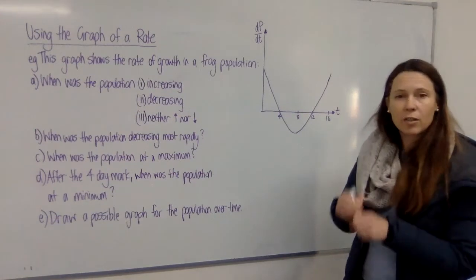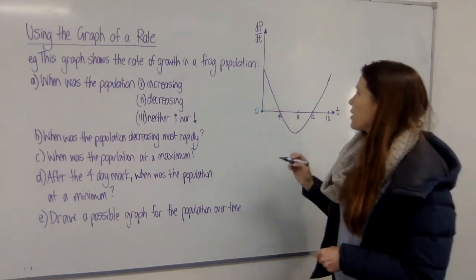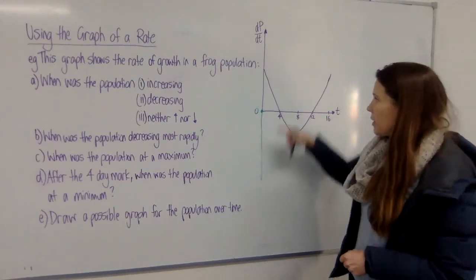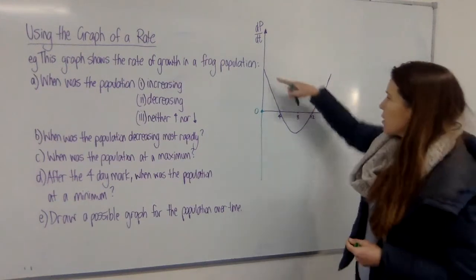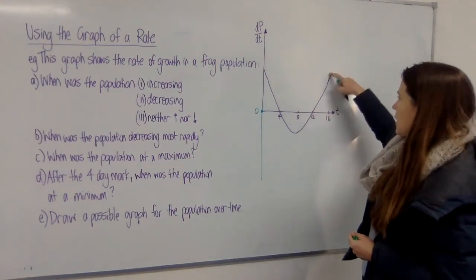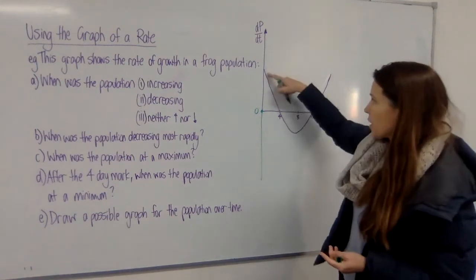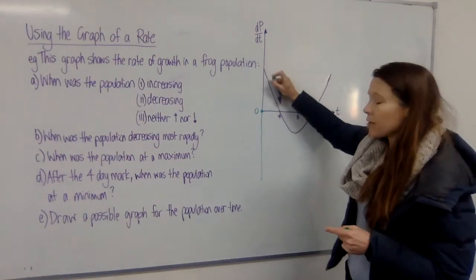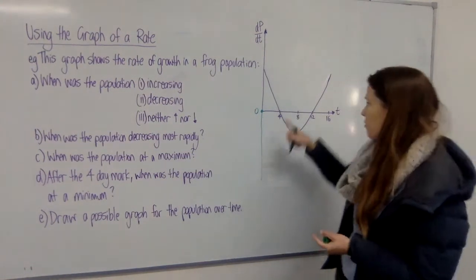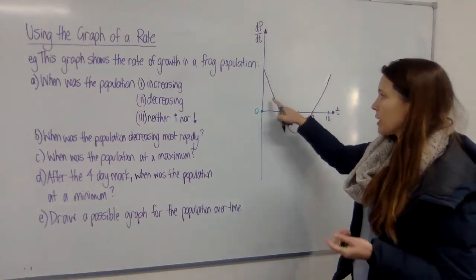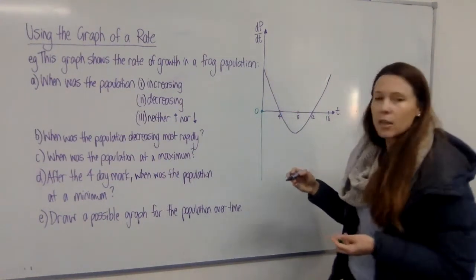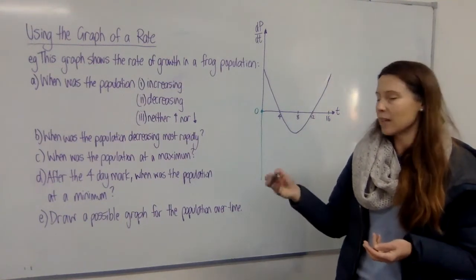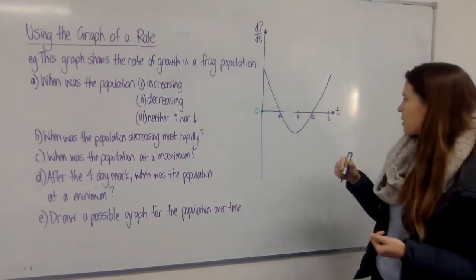No, what you need to look at is find the origin and think about what is actually a negative value of the rate of growth, that will be down here, and what's a positive value. Because this whole section of the curve here and here tells us that the rate of growth is actually a positive number. That means that the frog population is growing. The fact that the rate of growth is going down means it's maybe not growing quite so fast after 3 or 4 days as it was after 1 or 2 days. So the rate of growth can be decreasing while we've still got a population that is getting bigger. So be very careful with these questions.